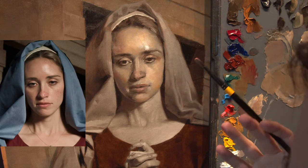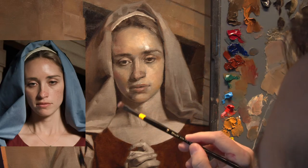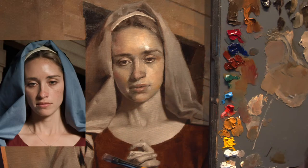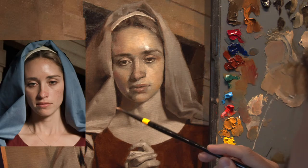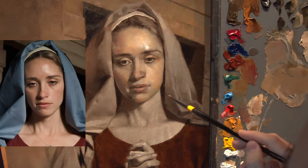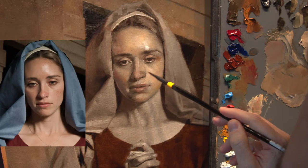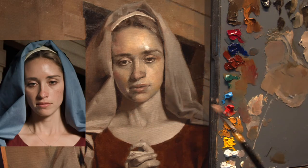At some point, which might be right now, I'm going to want to build up my darks in here, because a lot of times when I start, I'm trying to compare my darkest points to my lightest points and just about everything in between. How dark is that compared to that? How light is that compared to that? So I think I'm going to do that right now. I'm going to just hop in here. I'm going to get out a round here.